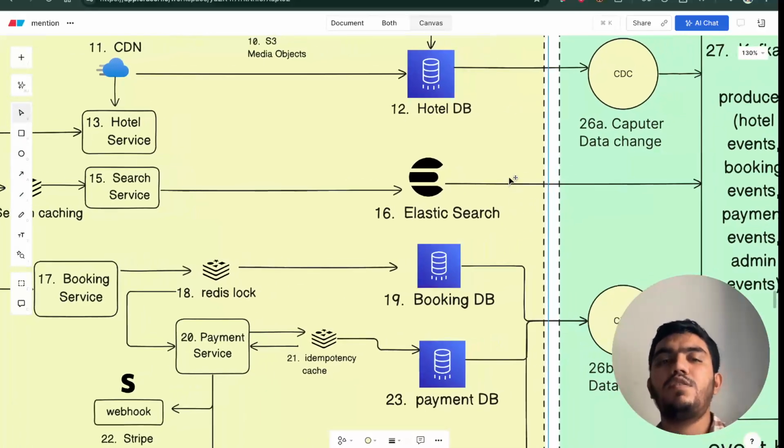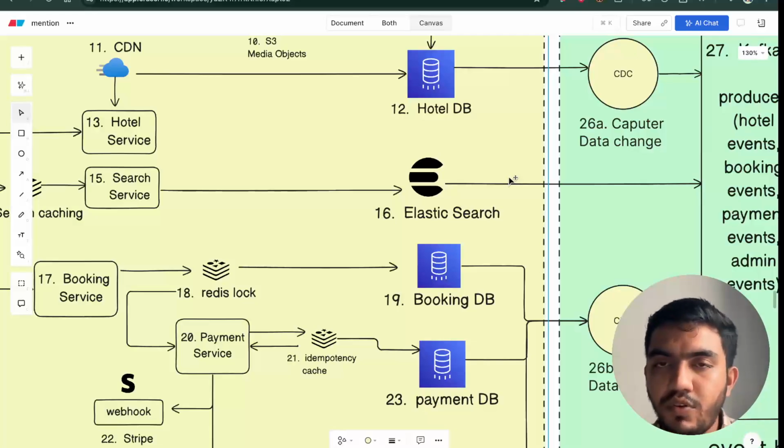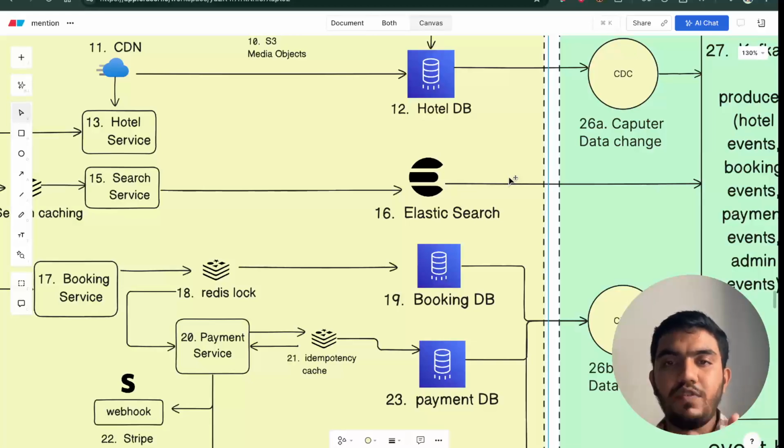Why? Because Elasticsearch provides full text search, geolocation search, and embedding search, so it's very fast. And even fuzzy search, where the user does not know the exact name of the hotel, but it is kind of fuzzy, like XYZ, then we have to match that properly. For that Elasticsearch provides us that service, and it is very easy to use.